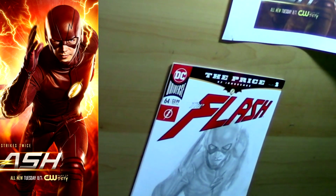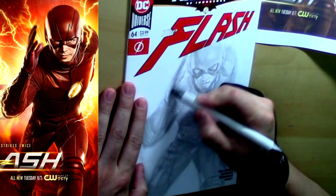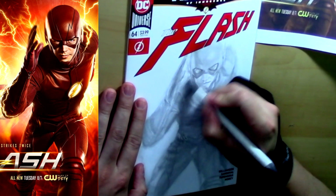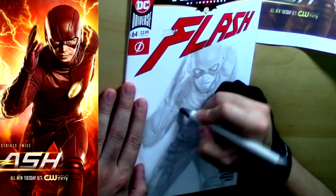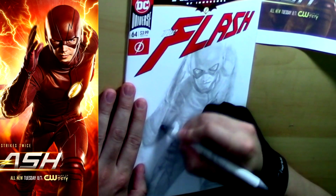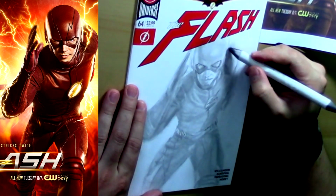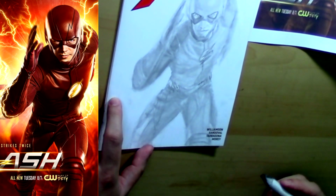There we go. Now let's try and blend that. The texture's nice, but let's make it look a little more consistent. And this is where charcoal really annoys me, because it is so hard to blend and make look good. It forms itself to the texture of the paper so well that when you try and blend it, nothing desirable comes out. But we'll make it work for this piece. Yeah, pretty decent. Not bad.